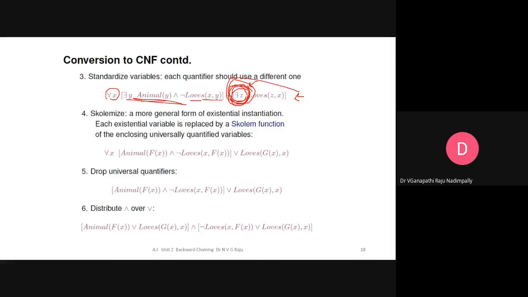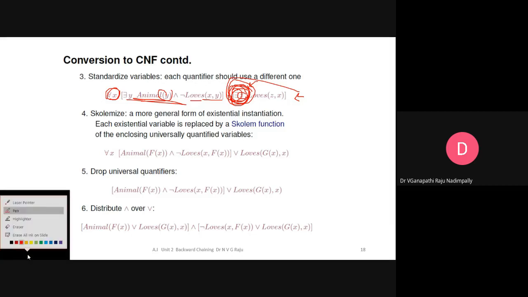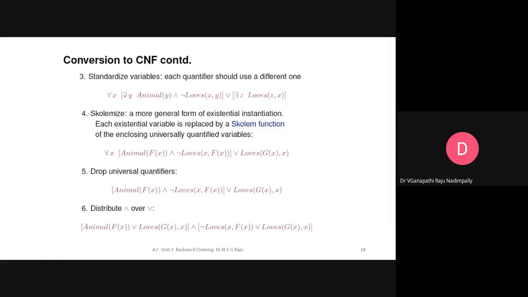We can take that someone. Is it only someone? There exists nothing but someone. But why did we get Z? There is still a confusion for me. For all means we have taken it as X. Animals means we have taken it as Y. We don't have a third variable. I don't know why he has taken a third variable. Someone is nothing but Y only.